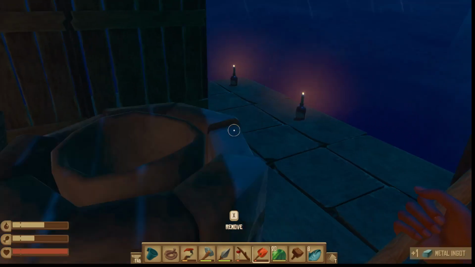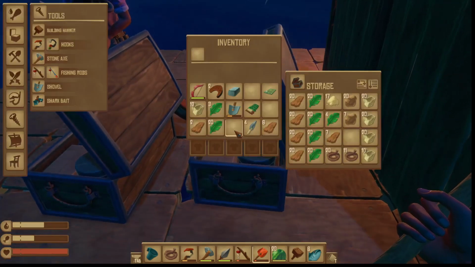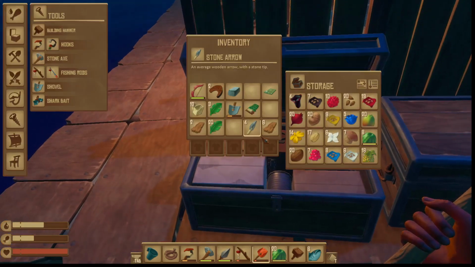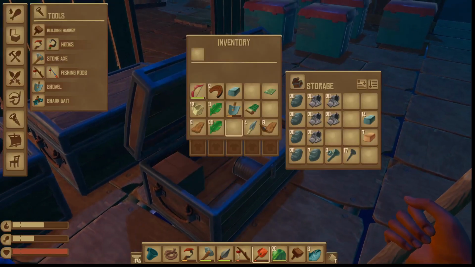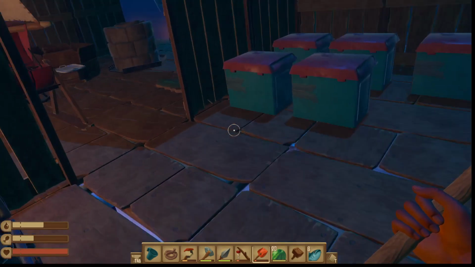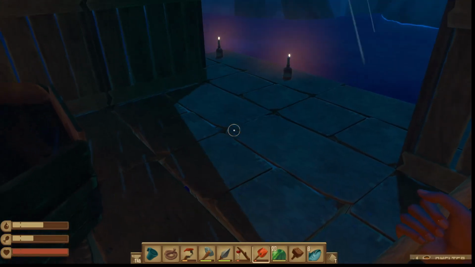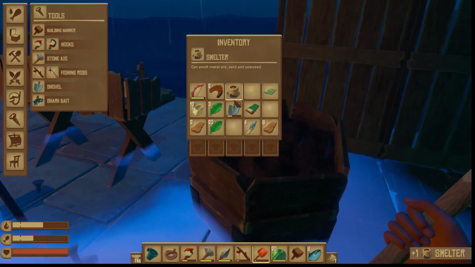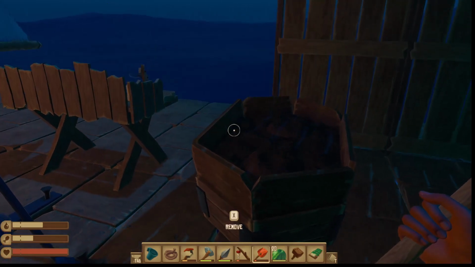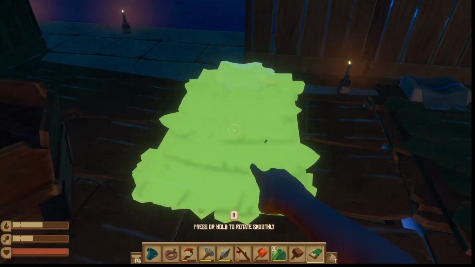Stationary anchor. I guess we can make that now, huh? That might feel less bad every time we need to make a new one. I got the metal ingot. I will remove this. Stationary anchor. Alright. So the sea is green. I have the anchor. Oh Jesus. This is huge.